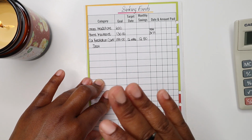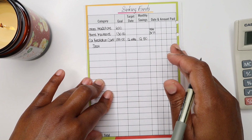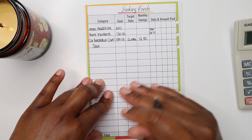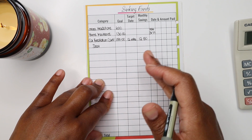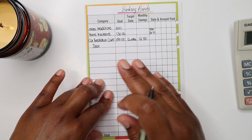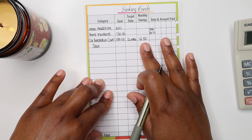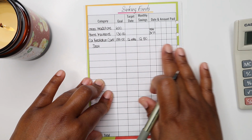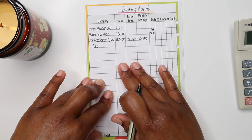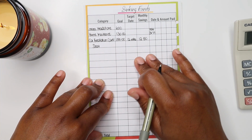So it's all going to be digital sinking funds. So the amount of sinking funds it is doesn't bother me. It doesn't make me overwhelmed, because now I know what I'm doing and I could sort of navigate through everything better by doing it digitally as opposed to doing it with physical cash. So my debt, I'm not going to set a goal. I'm not going to set a target date. I'm not going to set a monthly savings. This is just going to be however much we've got from any category that we're not going to really have urgent use for. I could put it towards the debt to sort of bring that down.